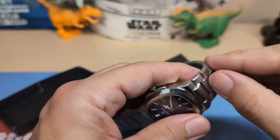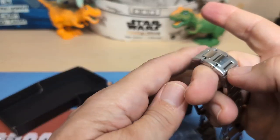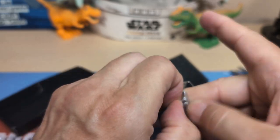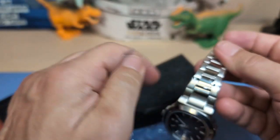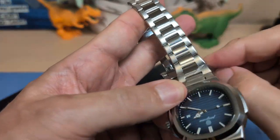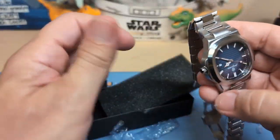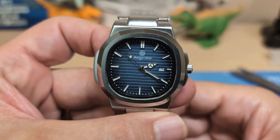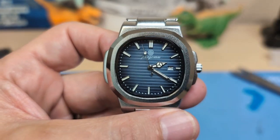But I guess at least it's not one of them fake automatics. Because I don't know if you've seen my Nabasi review of this particular watch, but they also make a fake automatic version with a quartz movement that ticks 4 times a second, and then they put a fake rotor in the back to fool you into thinking it's an automatic. But here's the watch. Let's put it on the wrist and see what it looks like.